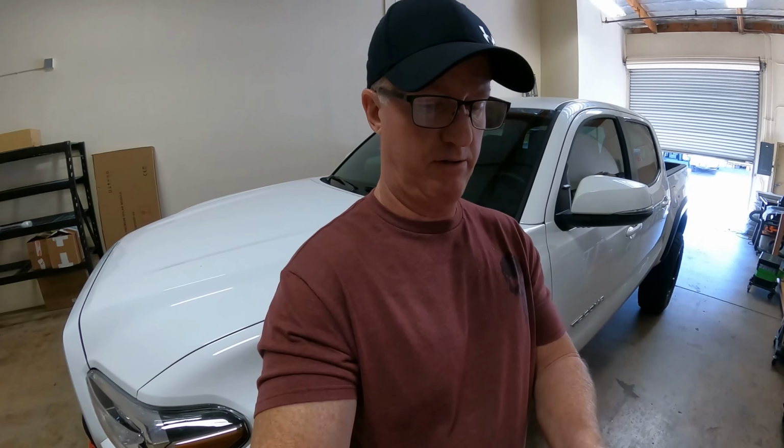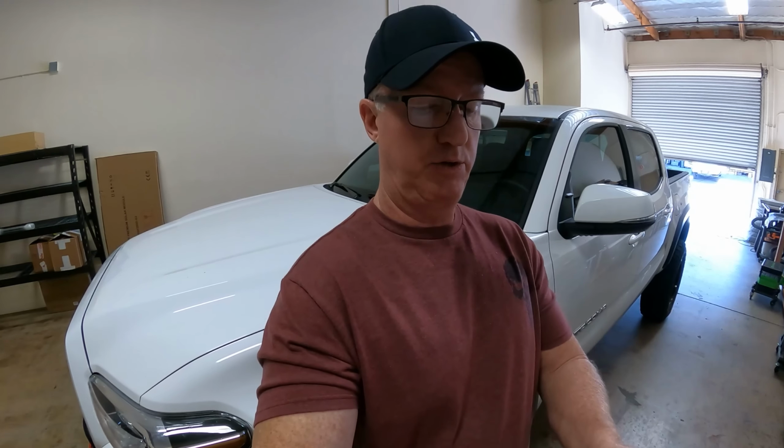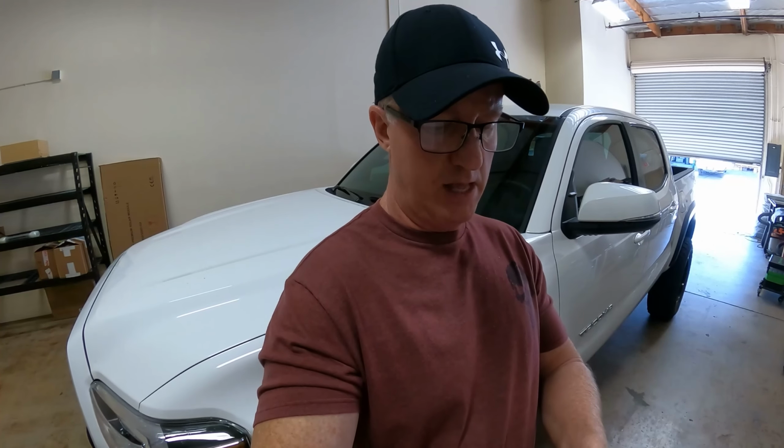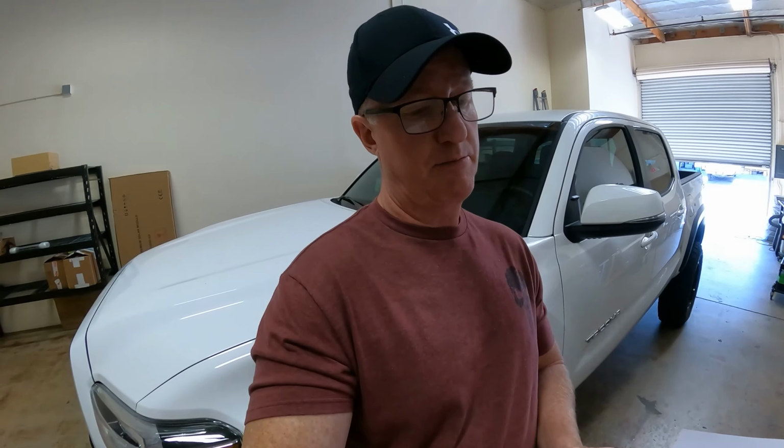We had an oversized shipping fee for the rear bumper, which was $25. The rear bumper lights were $38. The nitro gears were $1,381.04, and that did include enough oil to break it in, and then after 500 or 1,000 miles, take it all out and put new oil back in. That brings our current total, including the price of the vehicle, which I just established at $40,000, up to roughly $50,925.